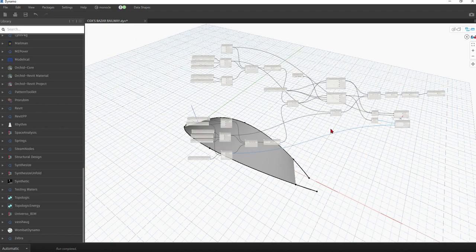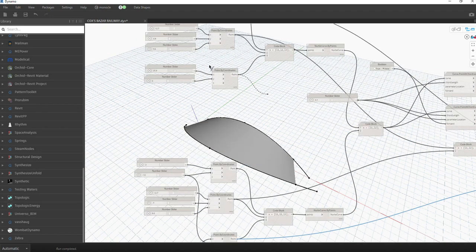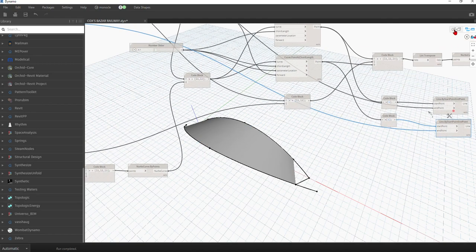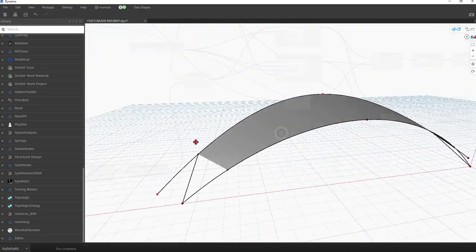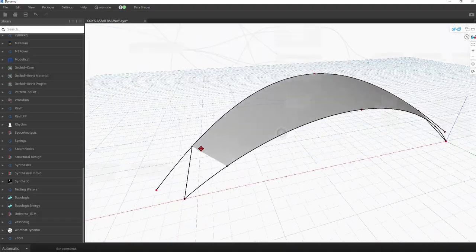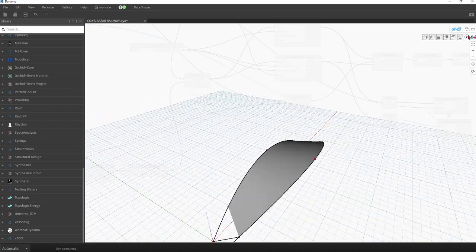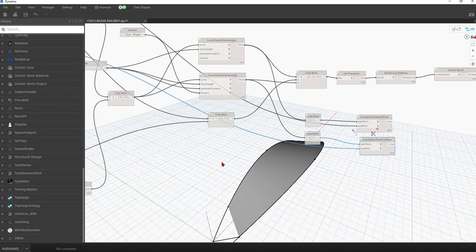No, actually it should connect this point. Now it's okay. Now this is the right position, the two lines in the shell area.